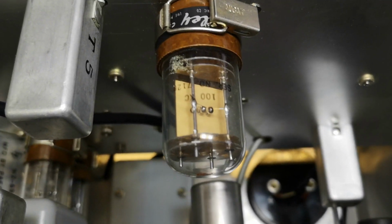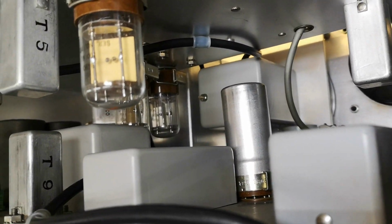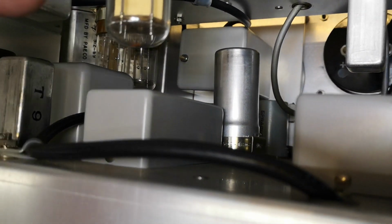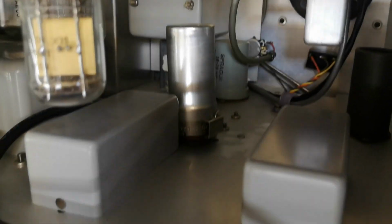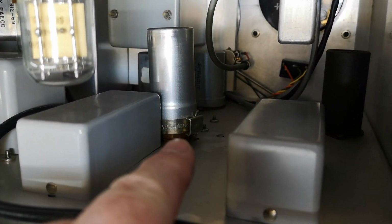filters, 100 kilo cycles, it says. And we also find two more down there. I bet they are the same, but of course you're not supposed to take them out and swap them around, because everything is aligned and adjusted for this. There was also something there. I really like this.